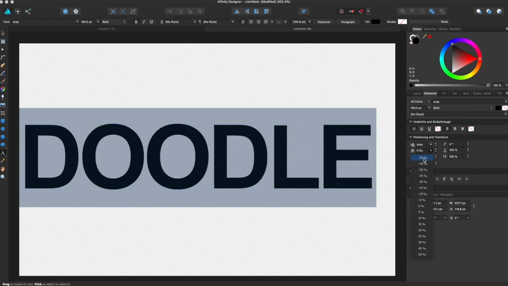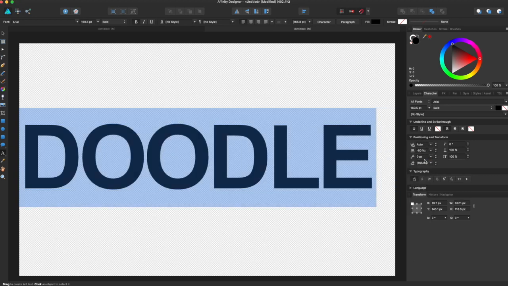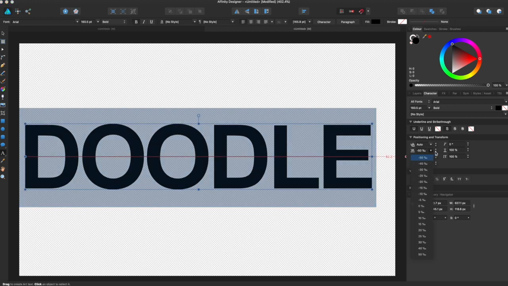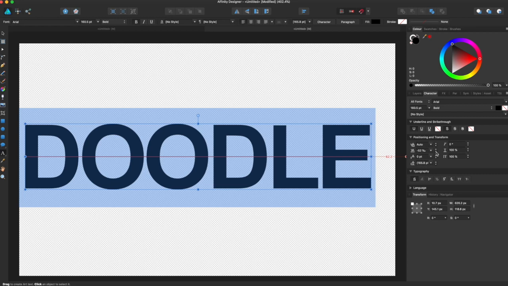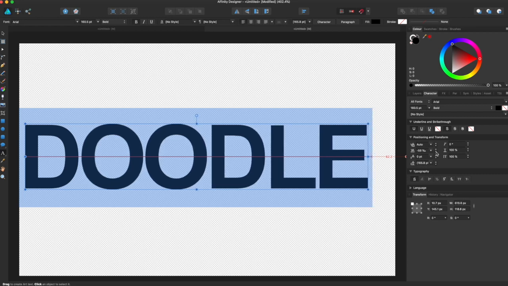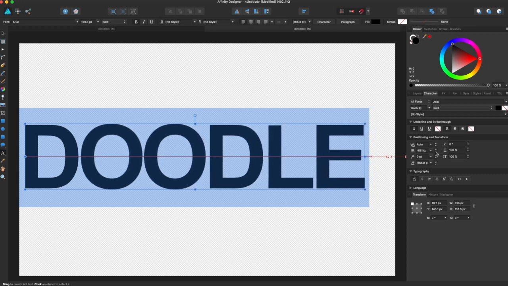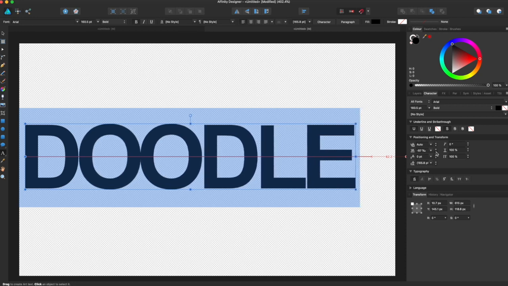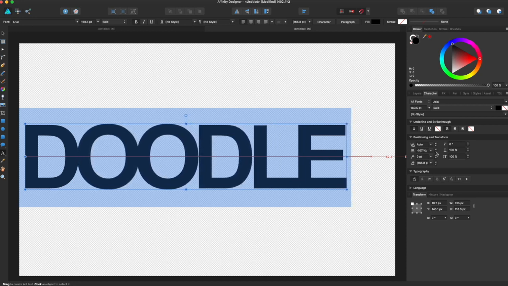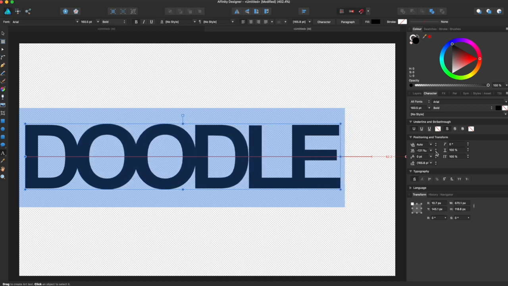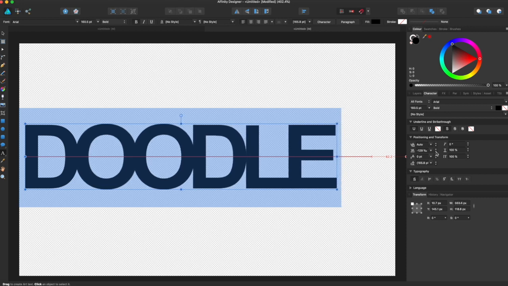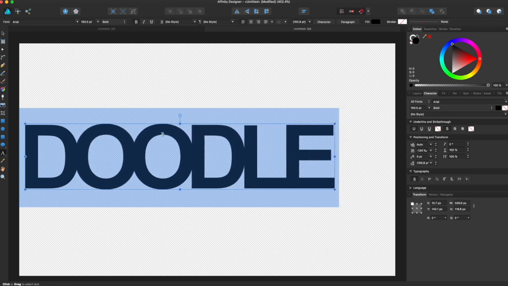So we're going to go there, and I want it minus 50, because that seems to be the only way it goes up to there. But I want them touching. So I'm going to click that one. I'm going to start increasing it. So minus 58. We're going for it. We're going to have them touching big time. Even if they overlap, I don't care. There you go. The E's joined. The O's are joined. And now, just the L to come in. There you go. Now we've joined them.